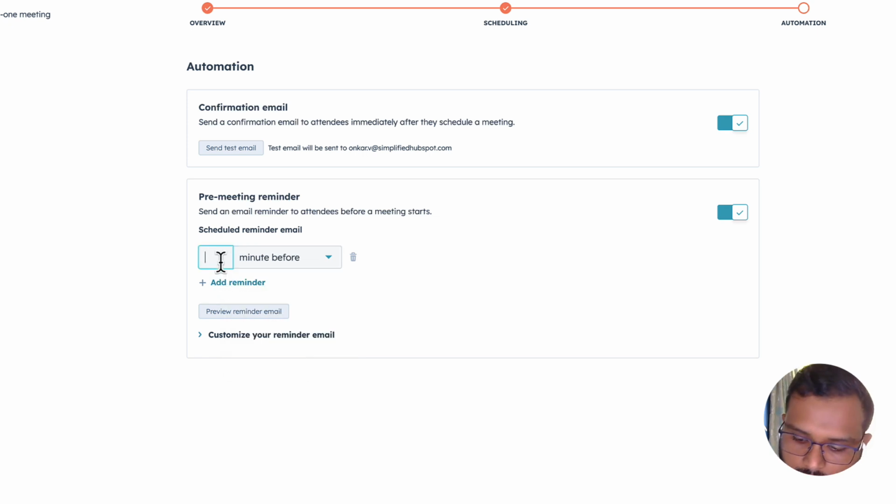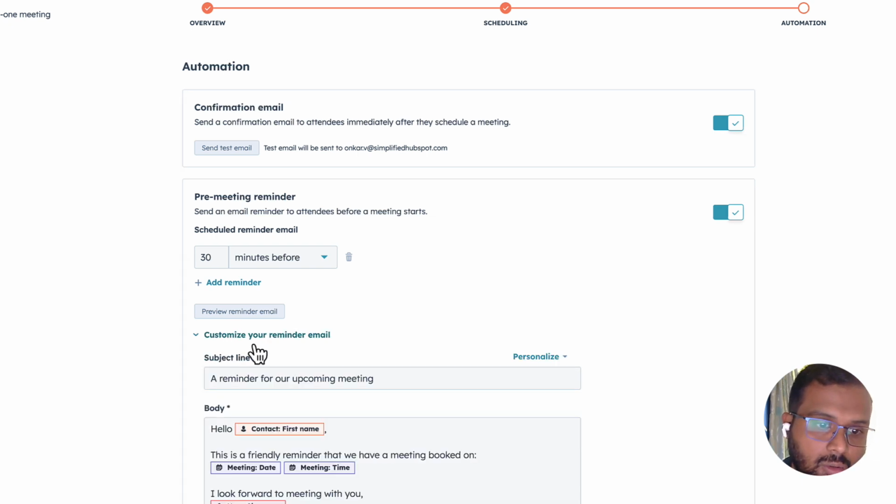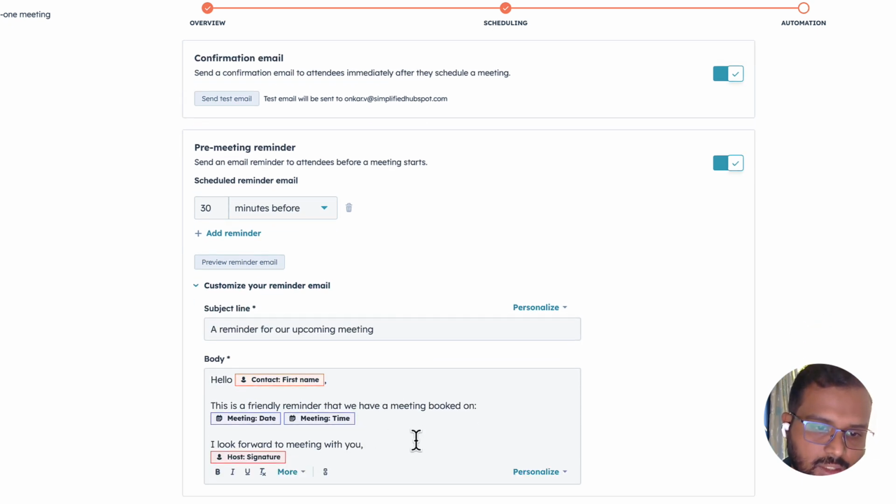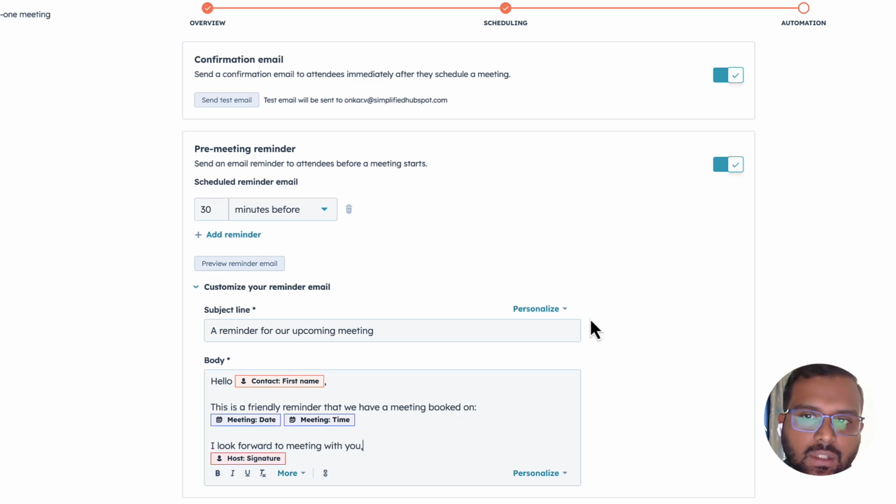So if I say 30 minutes, a scheduled reminder email would be sent to the meeting attendee 30 minutes before the call, saying that hey, we have a meeting in 30 minutes. And if you want, you could even customize. This is the email content which is sent to the attendees before the call, and you could also customize this as per your convenience.